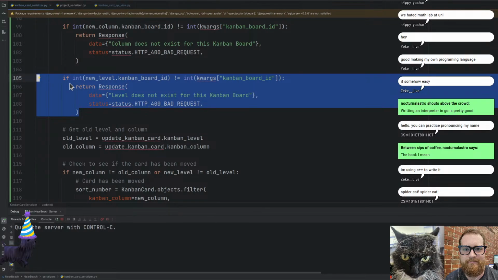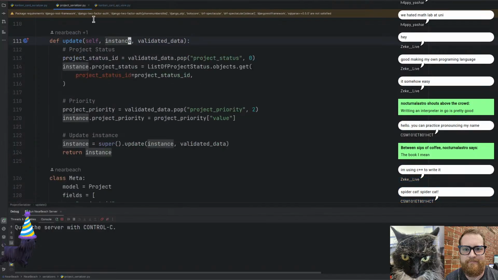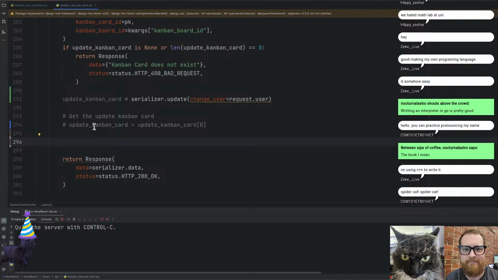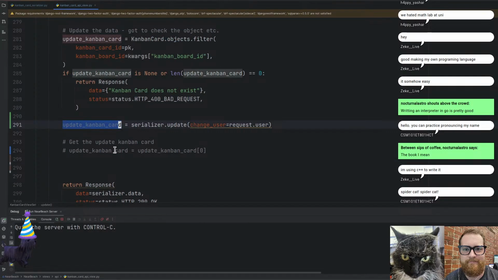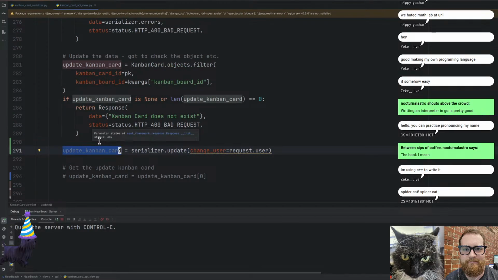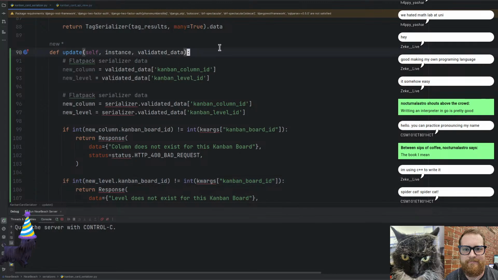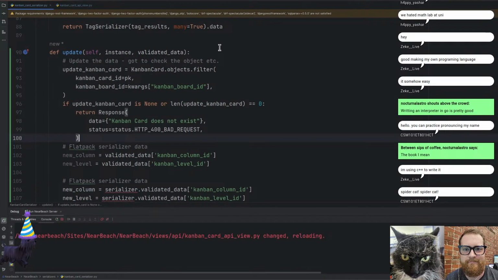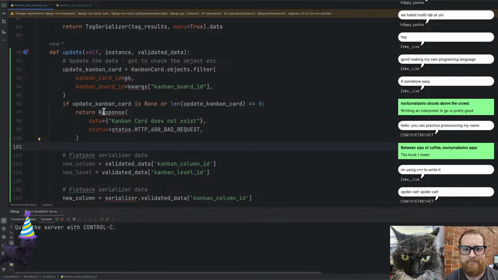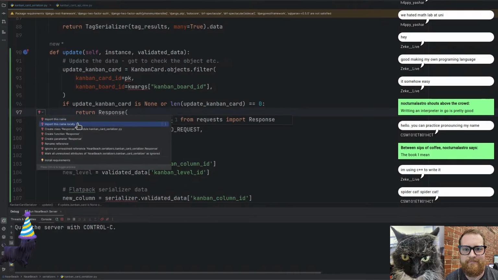But that shouldn't be a problem. And then what we have here is the update card. I mean, if those checks were done like that, we could probably throw that in the check too. Like that, but all right.